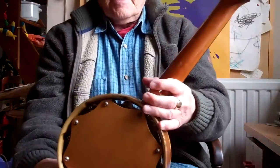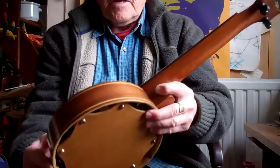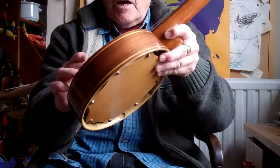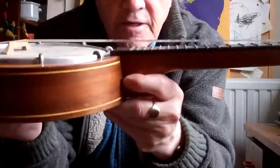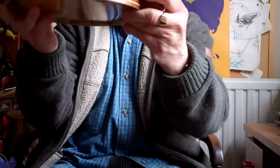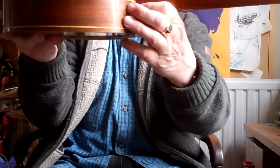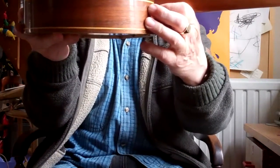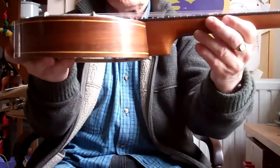The second thing is the action — that is the height of the strings above the fingerboard. This has got a half-inch bridge, which is just about right. Look at that action, look how high that is. That's absolutely ridiculous — it's getting on for half an inch. That makes this virtually unplayable, and if you did manage to play a few chords it would be totally out of tune.